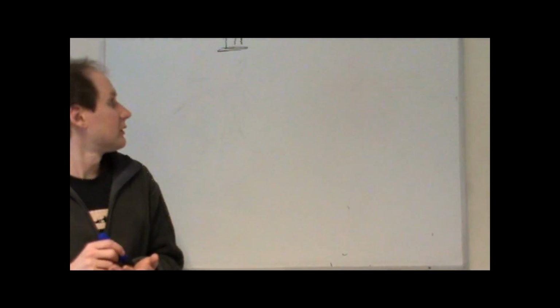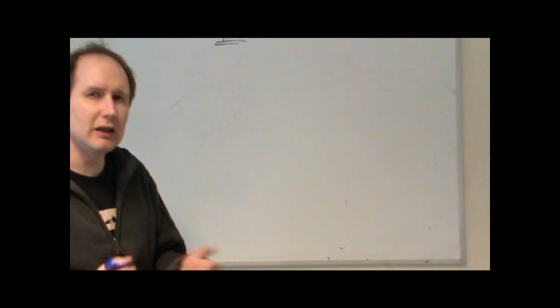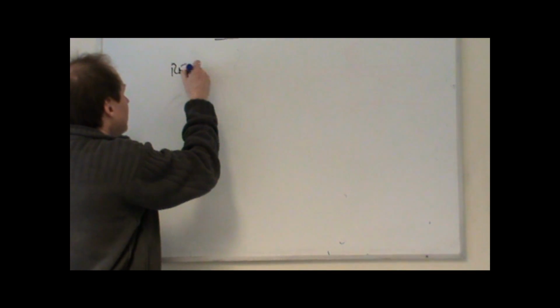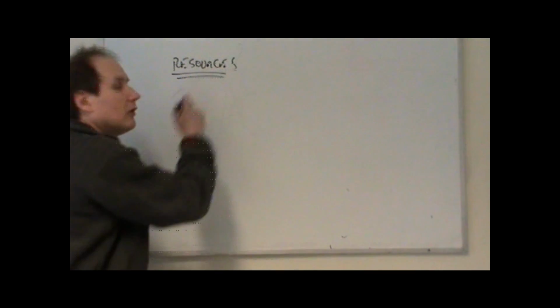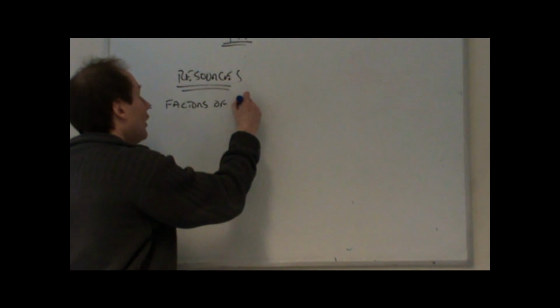The first thing we're going to talk about today is the idea of a PPF, or production possibility frontier. Some people call them production possibility boundaries or production possibility curves. What these are intended to do is to illustrate the idea of the central economic problem. And by the central economic problem, what we mean is the problem of scarcity. And by scarcity, what we mean is that any given society has a limited amount of resources. And by resources, we mean factors of production. Things that can be used to make other things.